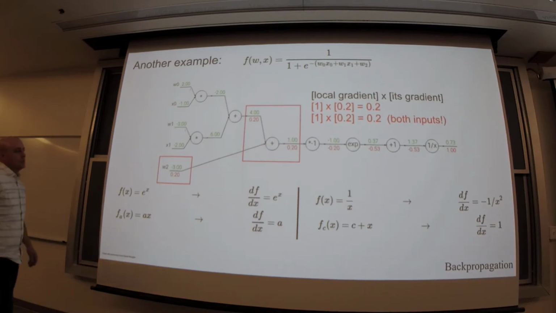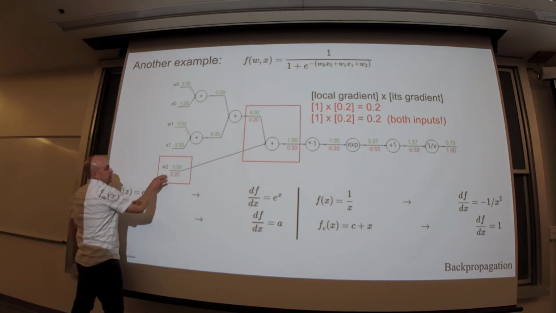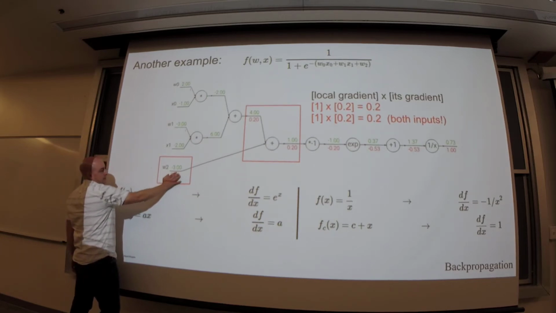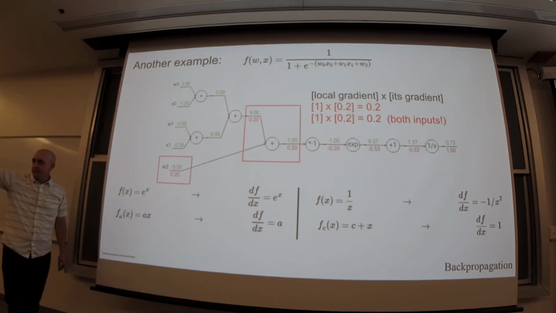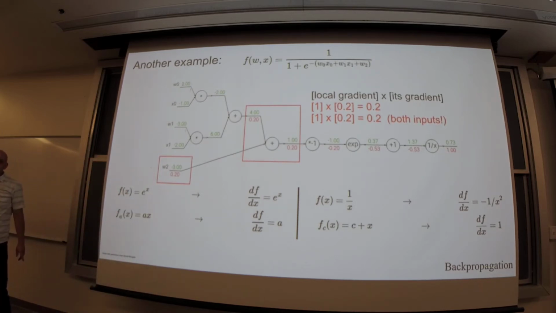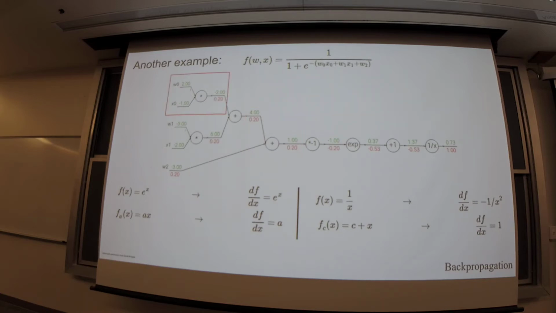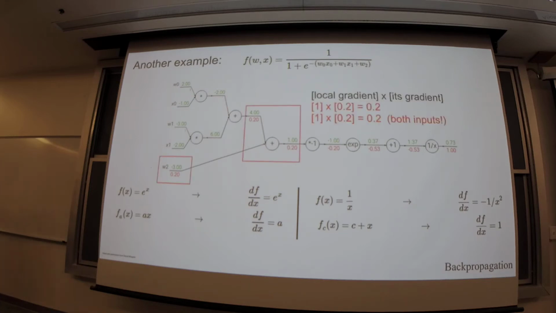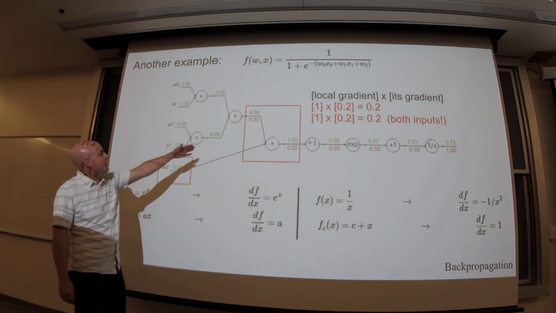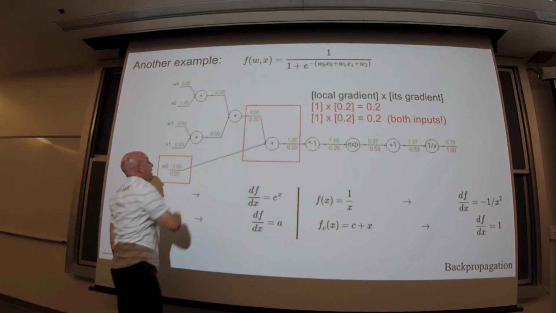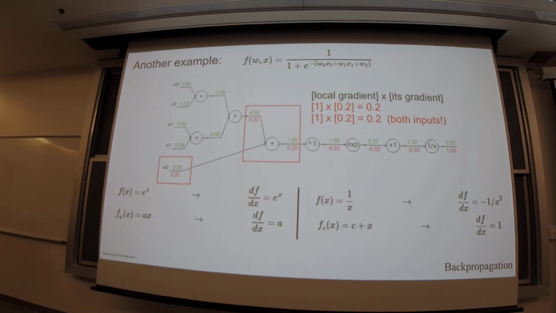So now we know the direction, or the value of steepest ascent, for this parameter W2. Again, at this point. So we're at some point in the loss surface with respect to this data point. Okay, cool. Next, we have more addition again. So it does exactly what this does. It just keeps pushing this thing back. So 0.2 again.